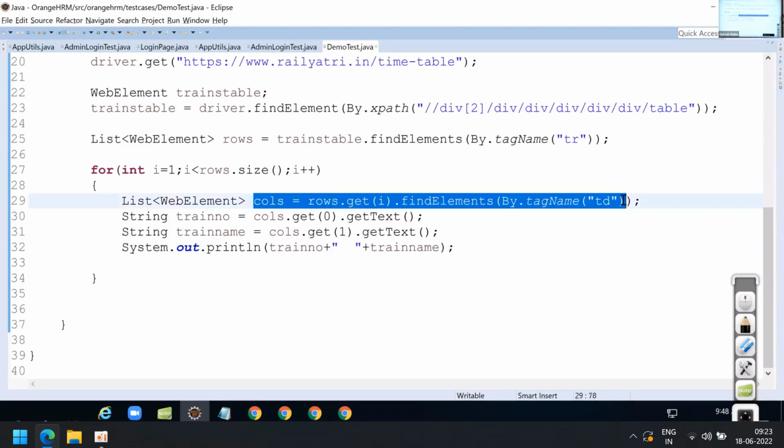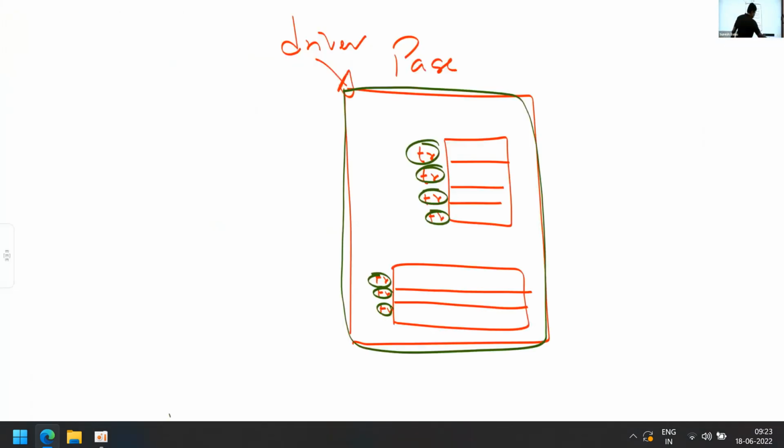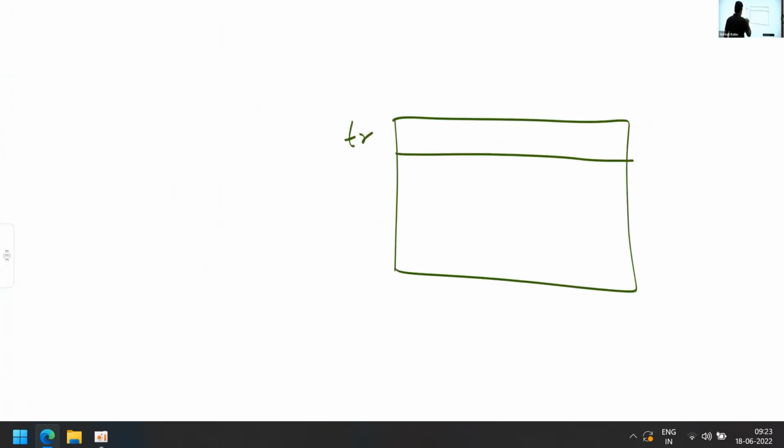We are reading all columns. Let's say this is your table. The first TR element contains some headings: train number, train name.